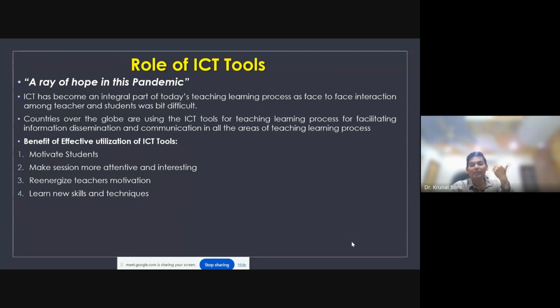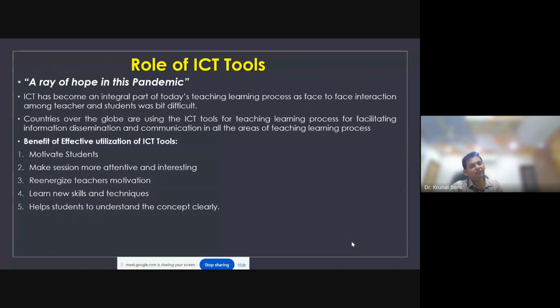But ICT tools forced them that you have to sit at home, attend the classes, and you have no options, right? You are under our surveillance in terms of parents. So they have to compulsorily attend the classes, complete their assignments, and submit on time. This is possible because of the adoption of ICT tools and techniques during the pandemic time period.